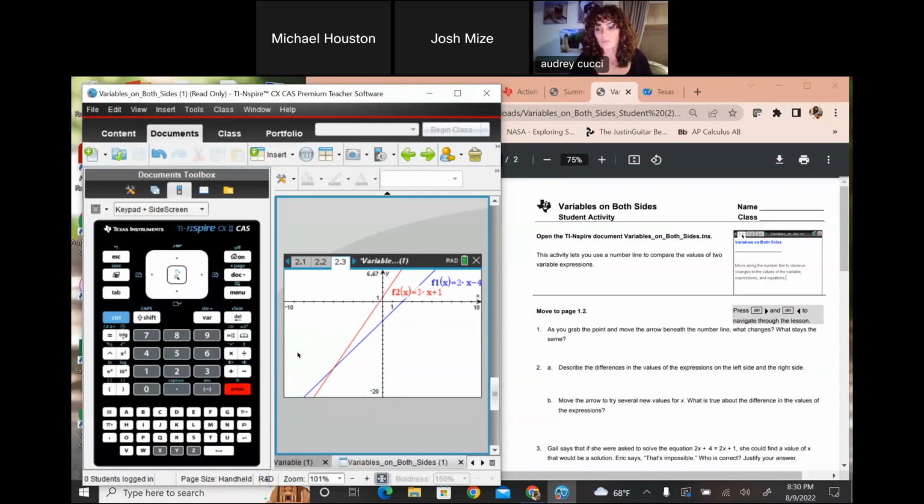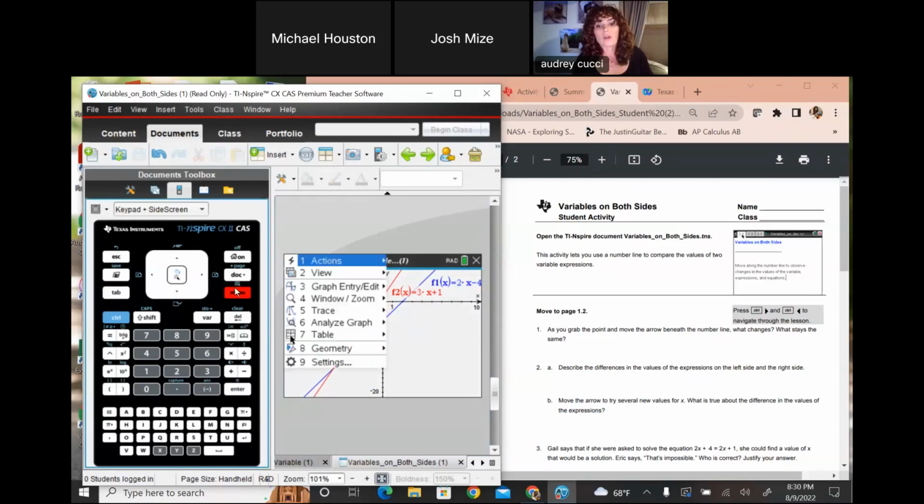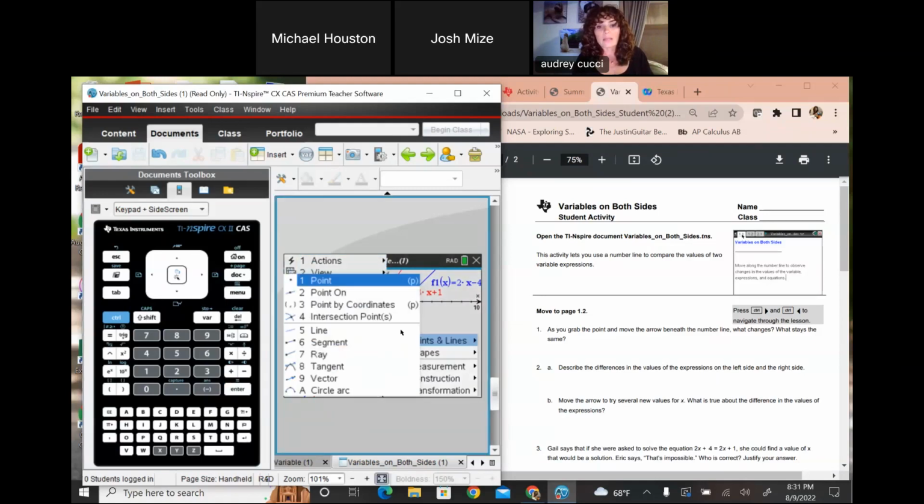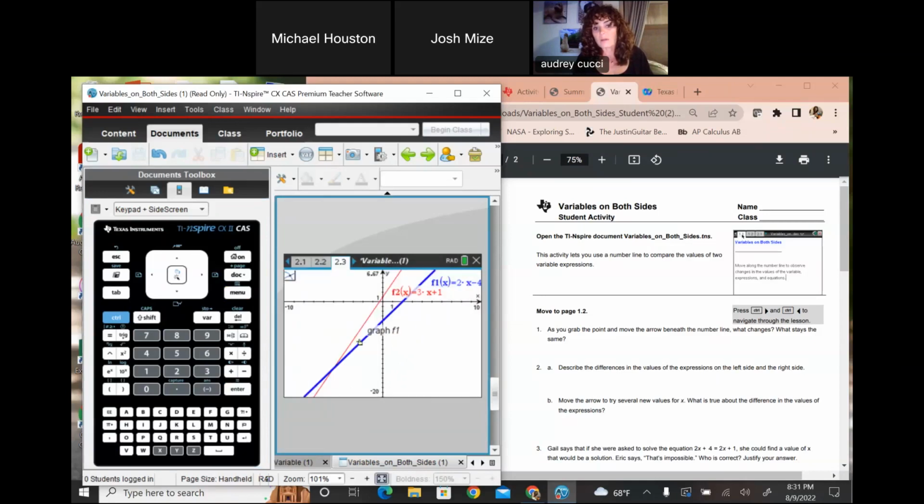So we use the intersection tool. And I have a way that I prefer. There are more than one method to use this intersection tool. My favorite intersection tool, if we go into menu, geometry, points and lines, I like to use in particular this intersection point because if you click on each function and it brings up that point. If you have two functions that intersect in more than one location, this tool in particular will give you all of those intersection points at once, whereas the other intersection tool, you will have to do the left bound, right bound in order to get each intersection point. So that's my favorite intersection tool. It's just like the one I prefer.